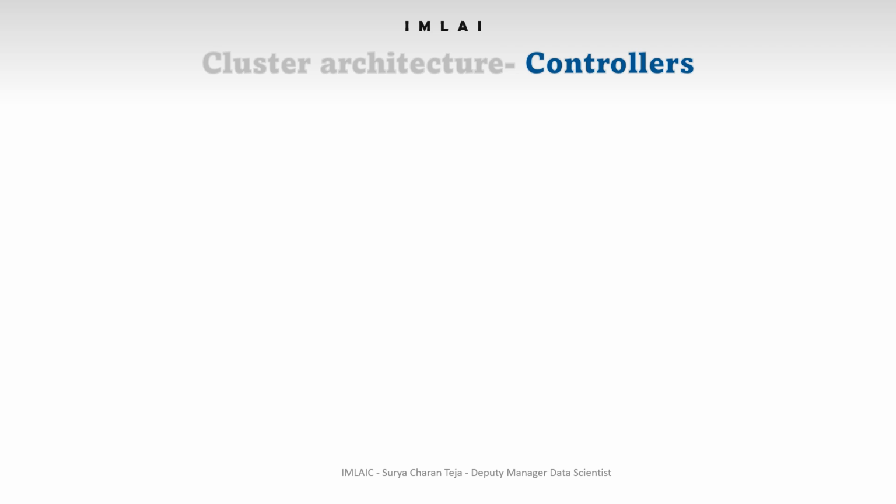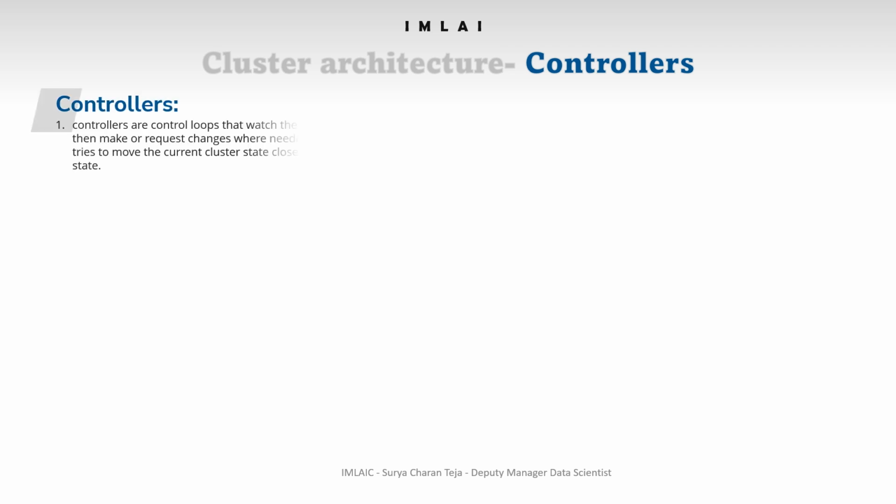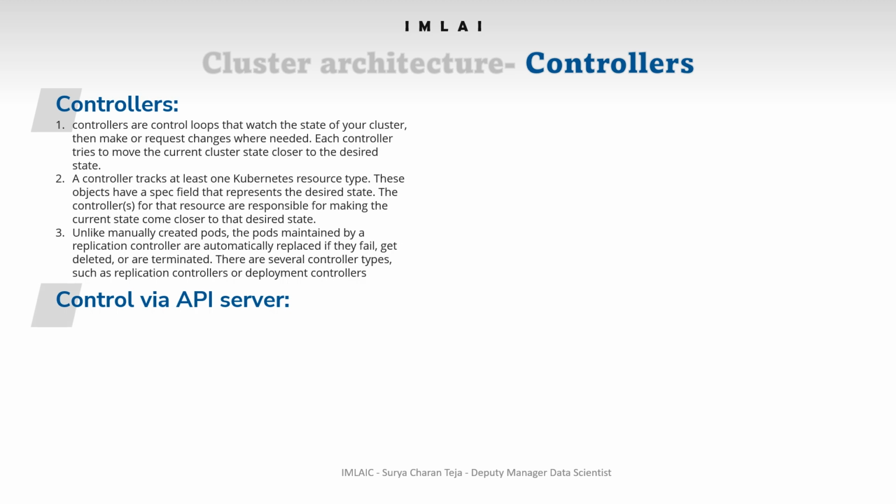Control via the API server. The job controller is an example of a Kubernetes built-in controller. This is a built-in controller and a widely useful controller. Built-in controllers manage the state by interacting with the cluster API server. A job is a Kubernetes resource that runs a pod. This is also an important aspect. A job is a Kubernetes resource that runs a pod, or perhaps several pods, to carry out a task and then stop.